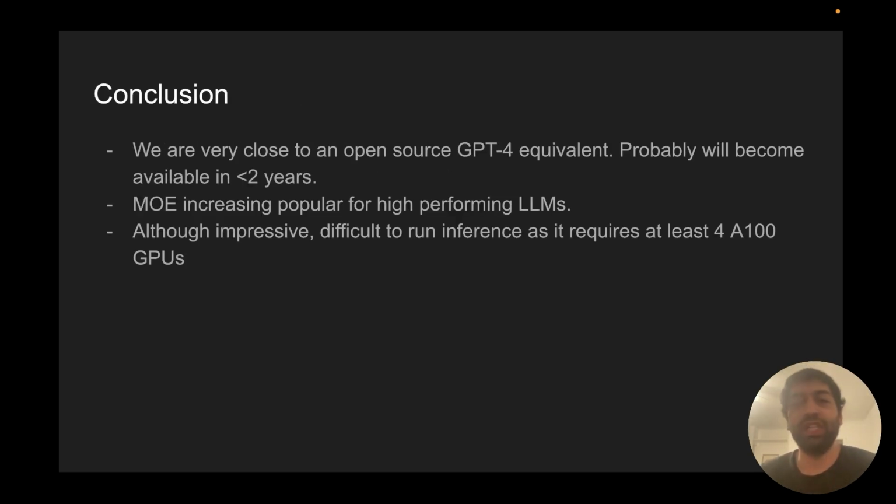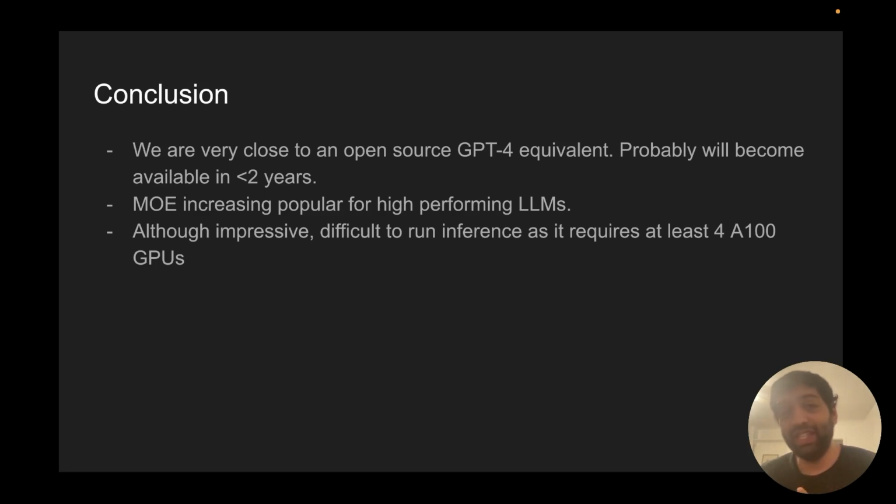I want to summarize here that we're very close to a GPT-4 equivalent of an open source model. I think it will probably be around in less than 2 years if we can extrapolate with Moore's law or Jensen Huang's law, whichever one you prefer. Basically, we're just going to get more compute for cheaper, which is what we need to achieve that performance of a GPT-4 equivalent. And something to take away from this is mixture of experts seems to be an increasingly popular research area and a direction that people are going into. And it's interesting that the higher performing LLMs so far, GPT-4 and this one, have more experts, 16 versus 8. So I think that's interesting to consider.